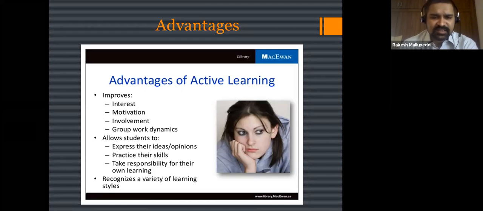And they recognize a variety of learning styles. When there is a group activity, they understand different learning styles between themselves. If they find it useful, they may start learning that variety of learning styles, probably for their own good. So when we mention its usefulness to the students, how it improves the student, how it allows for higher thinking in the students, you can see all the advantages that are happening with active learning.